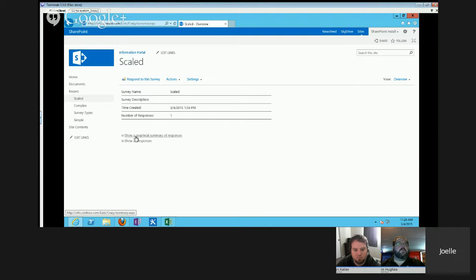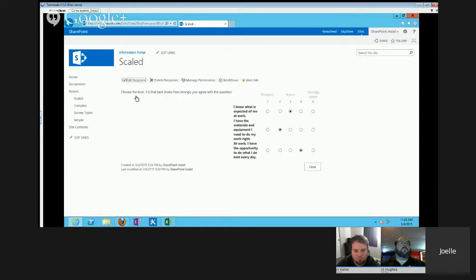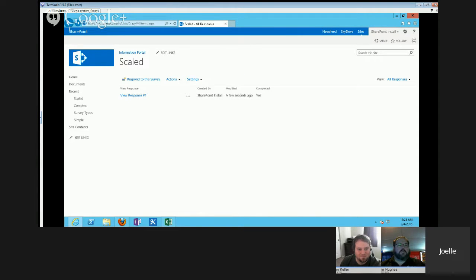If I click Finish, show all the responses, view response 1, you can see it's kind of shortened it. If you really wanted to, you could change the look and feel of all that, and that goes back to those kind of advanced things. I'm sure Ryan could spend a good week making all of this look exactly the way you want it to. It could have heart-shaped boxes or circles here, and it could have pictures of kittens around it, and all of those things that you can kind of lose yourself in. But the basic functionality is here, just waiting for you to tap into it.